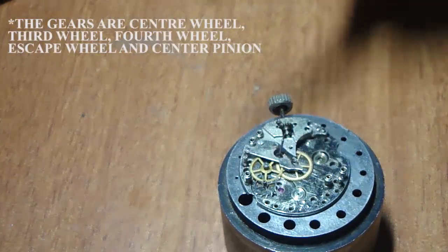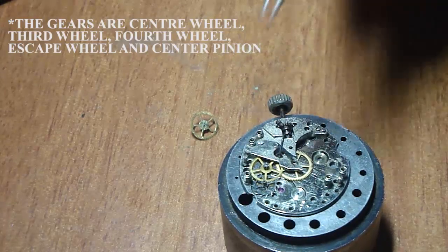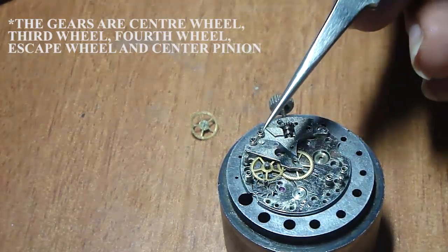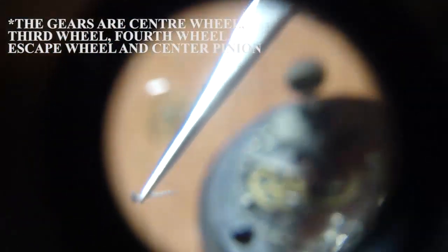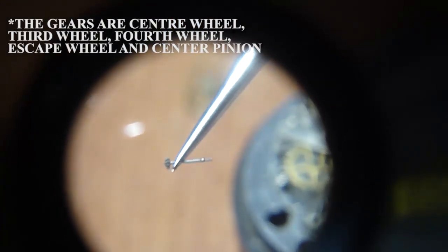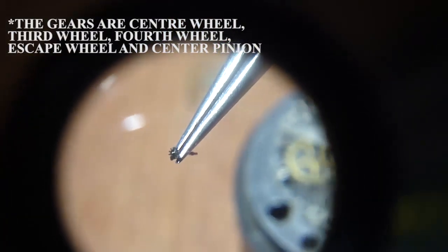I'm going to remove this wheel, which is the third wheel if I'm not wrong, and there is this separate pinion which just jumped out. Now on this, the second hand sits. I'll get a close-up of this. On one tip of this pinion the second hand sits, and on the other end we have this pinion.